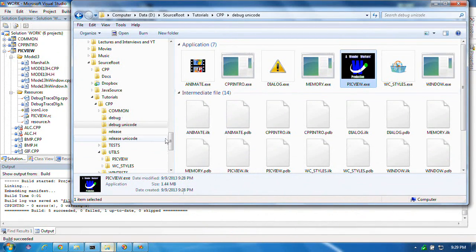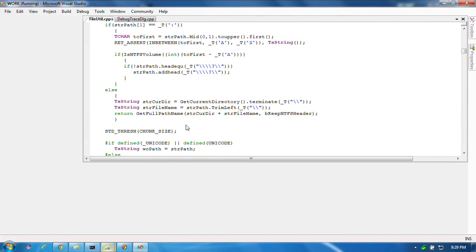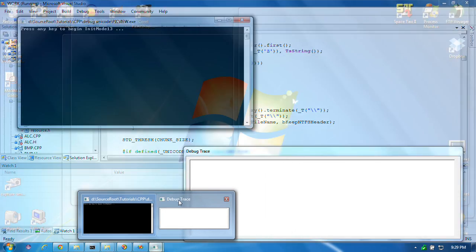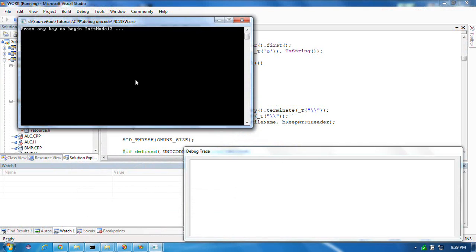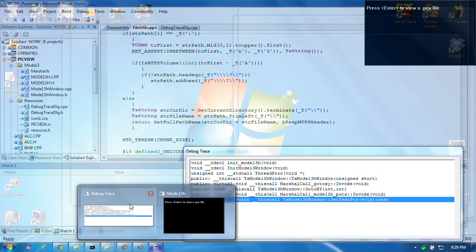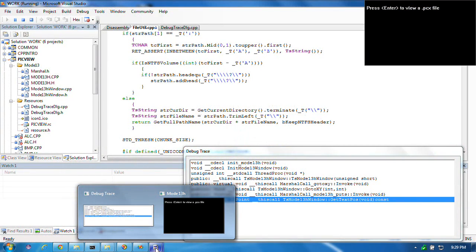But if I run it from the debugger, watch this. It might work, but I doubt it. See, it doesn't have that icon. It has an icon, but it's the same. And the reason for that has to do with something called the icon cache.